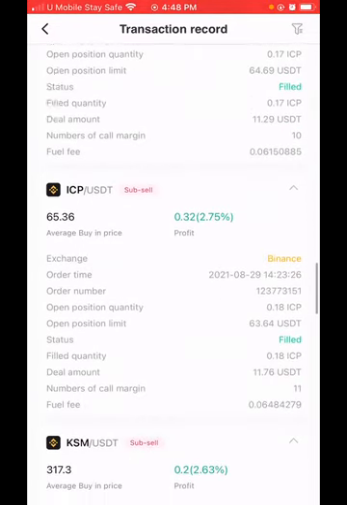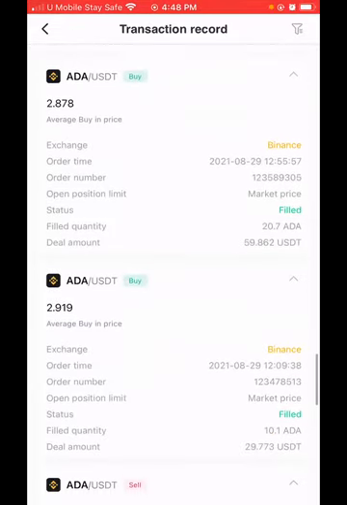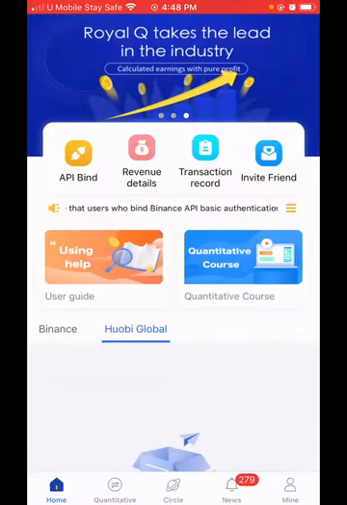So you see, even while the market is in the dip, I'm still making sales, subsell, see, I'm still making profit while the market is in the dip. So though the market is in the dip, it doesn't matter. It doesn't stop it from making profit every day. That's why I'm giving you that setting. It's working. It converts profit every day. So as long as you are able to buy the dip, it will convert profit for you every day.